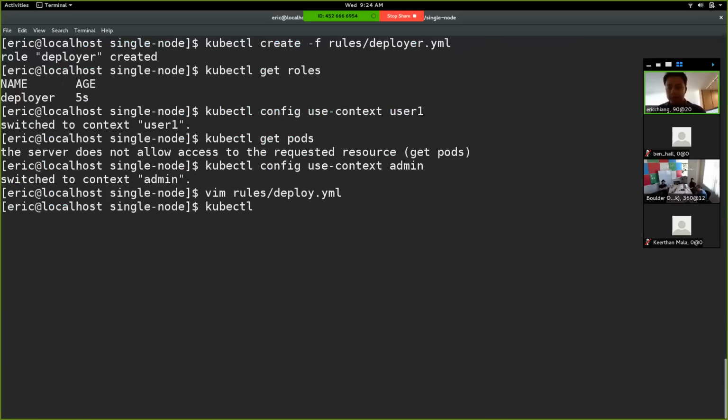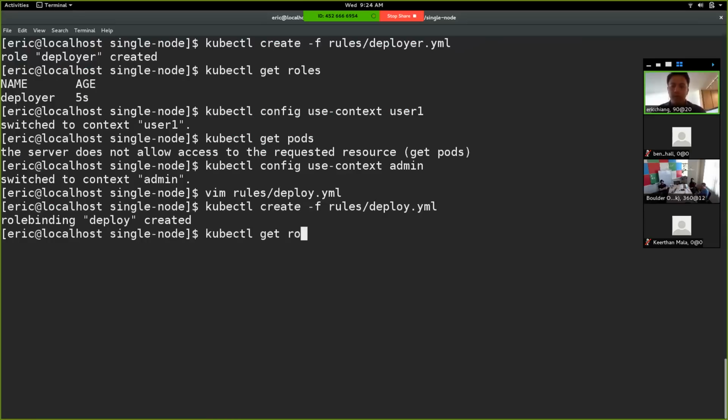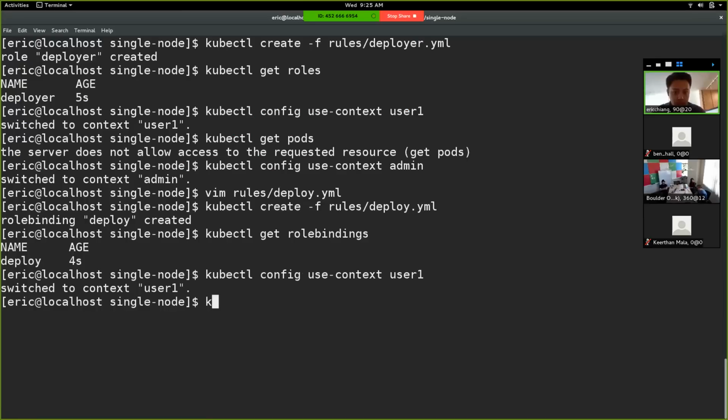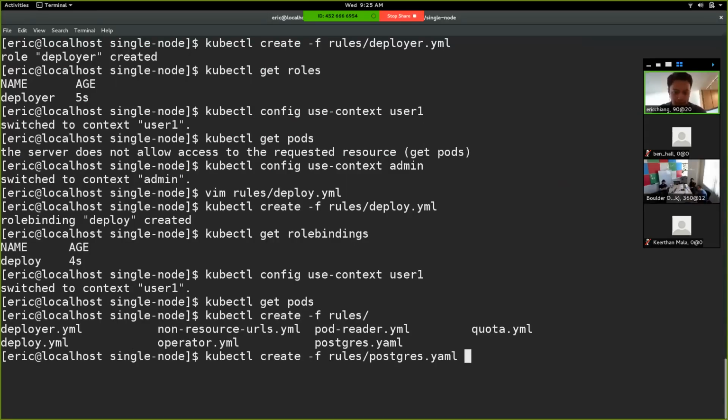So if I do kubectl create rules deploy, get role bindings, we'll see that we've created a new role binding for user one. We can use the context again and become user one. So I can now get pods because that role binding says I can do that. And in fact, I can actually do things like create a Postgres container.